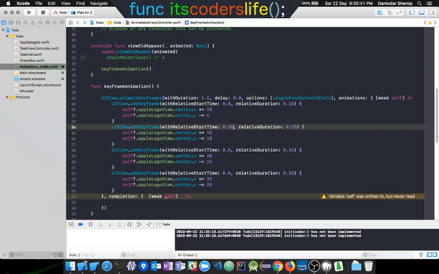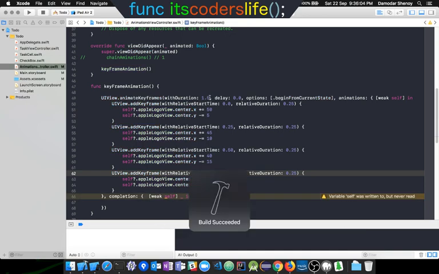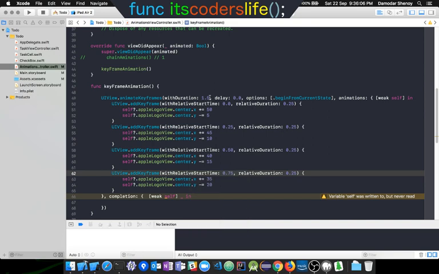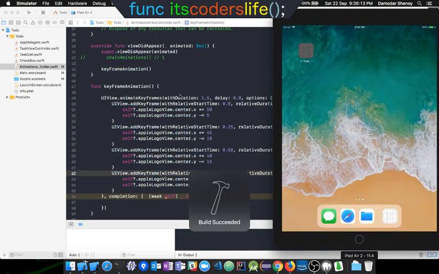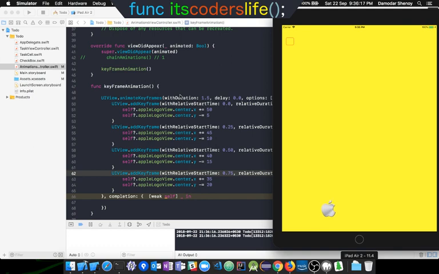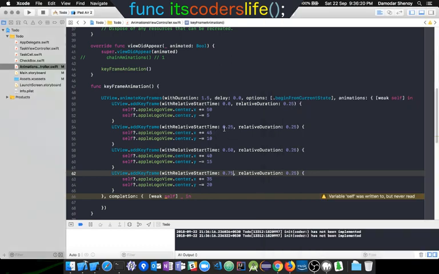So 25, 50, and 75. What is the overall duration here? 1.5. Let's see whether this is the issue. Yes, this is the relative start time.